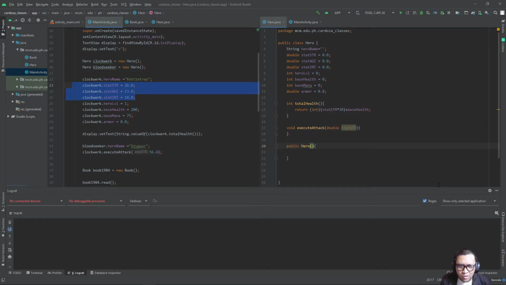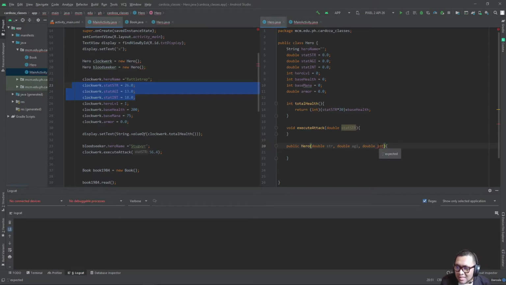So public hero, then let's say double strength, double ag, then double int. Okay, we are causing an error. So let's say intel. You can't use int because it is a reserved keyword.